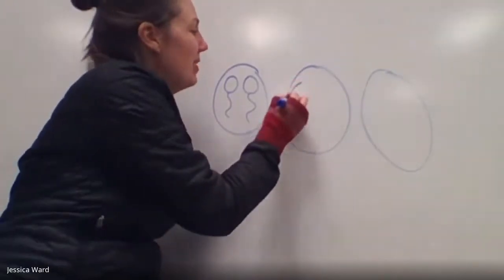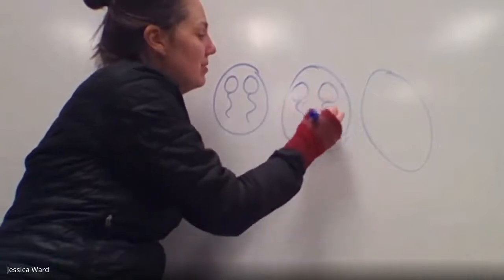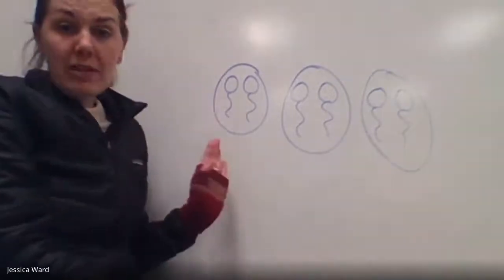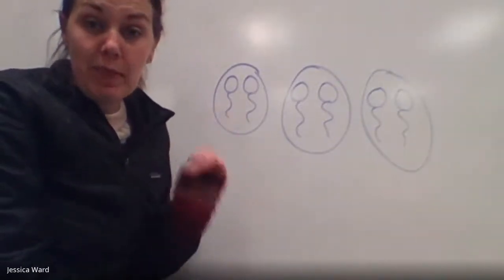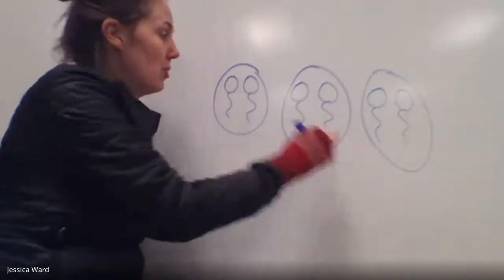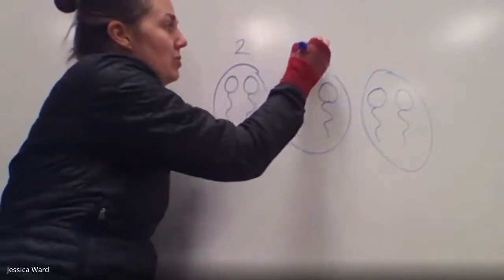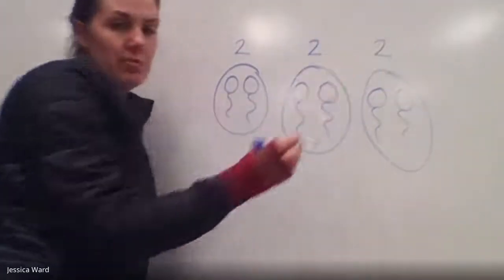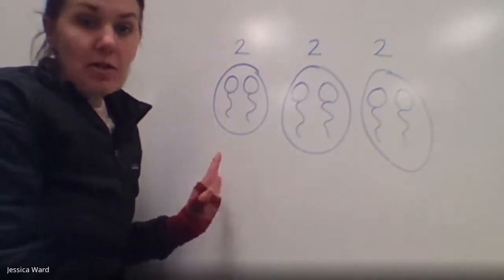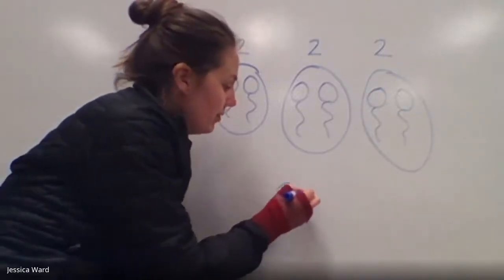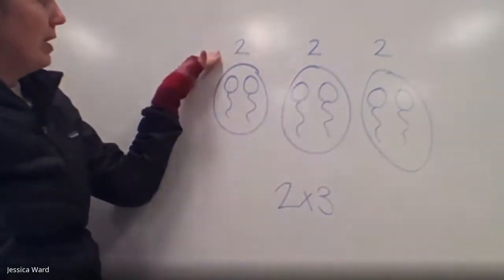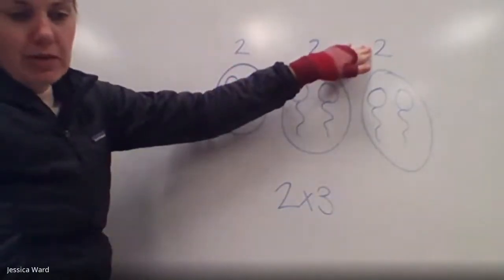All right, and then I'm going to go ahead and do 2 more balloons in the next group and 2 more balloons in the last group. Now notice that each group has the same number of balloons in it, right? So we're talking about equal groups because there's the same number in each group. I have 2 in this group, 2 in this group, and 2 in this group. So this is a way that we can show multiplication by creating equal groups. This would be an example of 2, 3 times, right? I have 2 and 2 and 2. I have it 1, 2, 3 times for 3 groups.